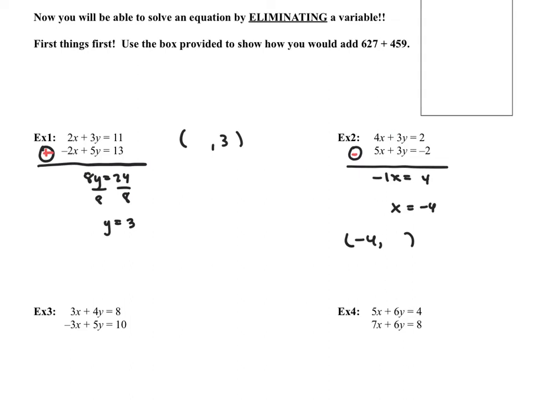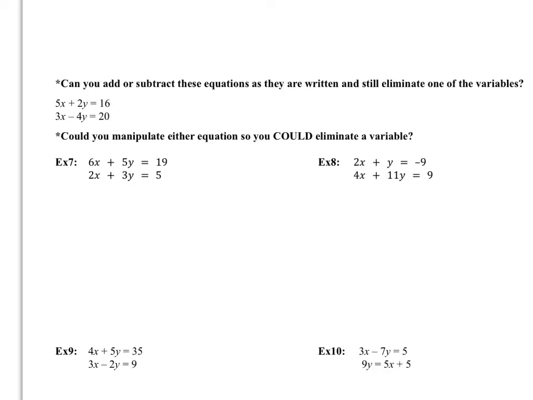So today we're going to look at eliminating, but when there is not a variable that's ready to eliminate by adding or subtracting. So here on page 2, if I look at this system right here, it's asking if I could add or subtract right now and see if it would eliminate a variable. So if I were to add, I would get 8x and negative 2y, so adding would not eliminate a variable. And if I were to subtract, I would get 2x and 6y, because it would have been 2 minus negative 4. So adding or subtracting does not eliminate, so I've got to have some kind of a pre-step.